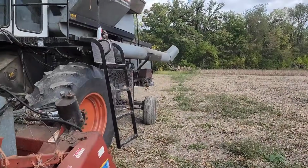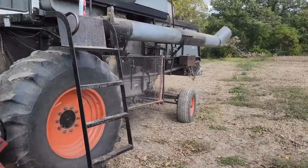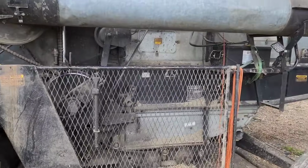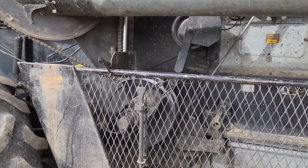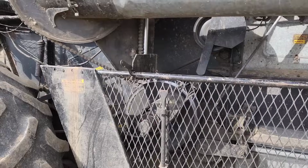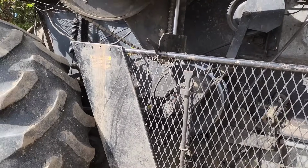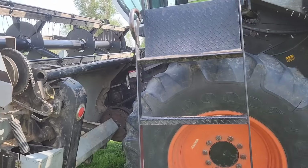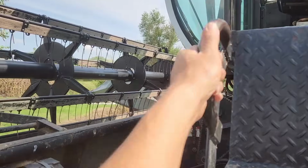Alright, we're ready to roll again. Took full advantage of the rain day. Some of you guys may have noticed the bearing whine in previous clips. Matter of fact, I'm sure I can find one. I'll place it here. Not done with my case conversion on that header yet.